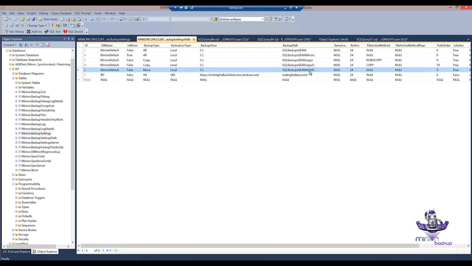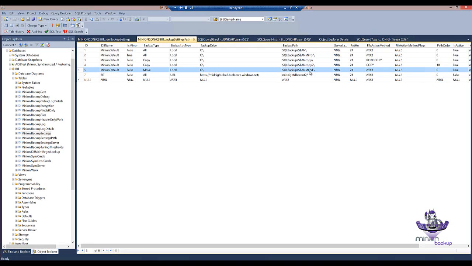Now there is another caveat here where you can get yourself into some fun. Let's say that you want to verify your backups. We've considered in Minion Backup that the file actions are more important than the verify actions, because verify can take a while as well.